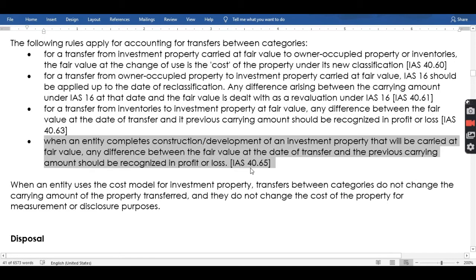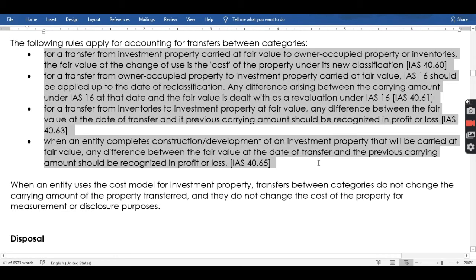Yan yung sinabi natin sa taas na nung initial PPE dapat siya or inventory tapos biglang balak mo na siyang maging investment property. Basta kung ano man yung difference nung i-debit mo sa investment property at saka yung naka-capitalize na cost will be part ng profit or loss, either gain or loss siya. Yun. So itong mga to, pansin mo lahat to puro fair value. So kapag fair value, ang basic rule natin, i-measure mo at fair value hanggang reclassification, yun yung magiging capitalizable cost nung bagong classification niya.